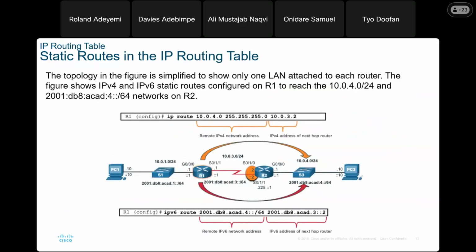So you are going to see some of the explanation of the way it is done here. I will just point to one and leave it like that. Look now, router 1 is directly connected to this network, also directly connected to this network, but doesn't know about this network here. So we have to inform router 1 manually about this network. And what is the command? Look at what they did on router 1 in global configuration mode: ip route, the remote network with its subnet mask, and we say forward it to this router, which is this IP address. That is how you inform router 1 about the remote network.